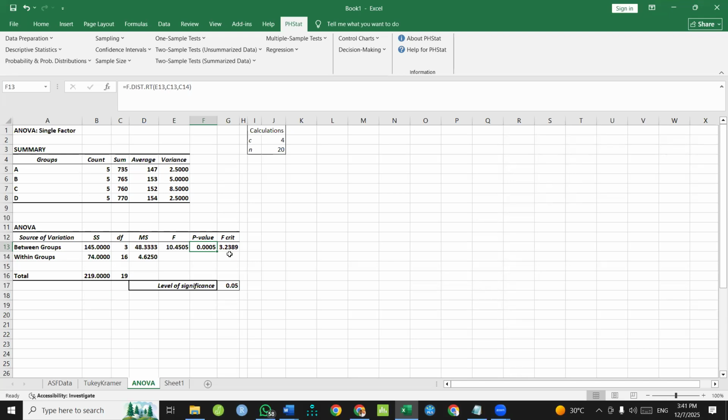The critical value at 5% is 3.23, which is less than the calculated value. The calculated value is greater than the critical value. That means the ANOVA test is significant.